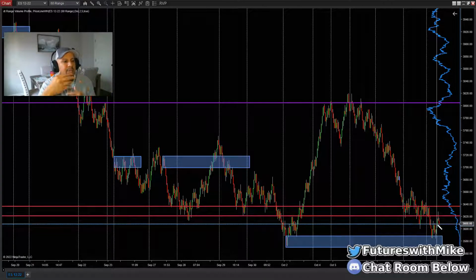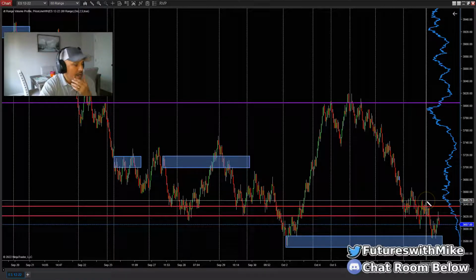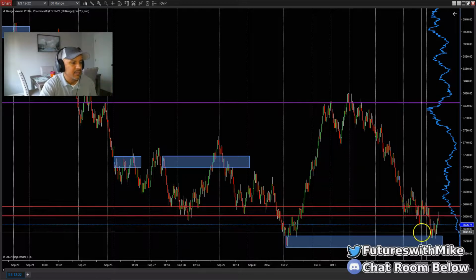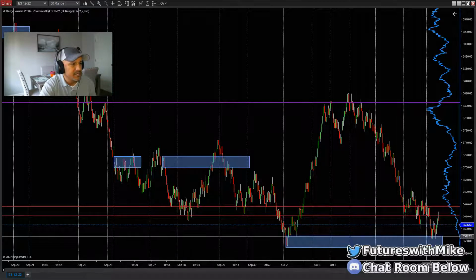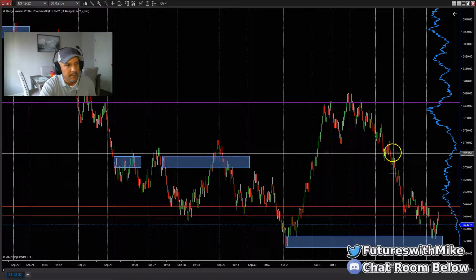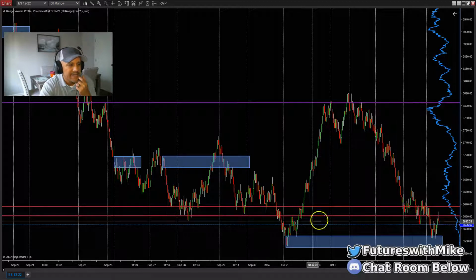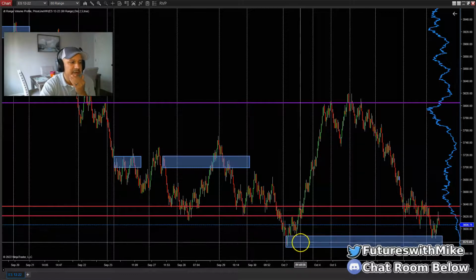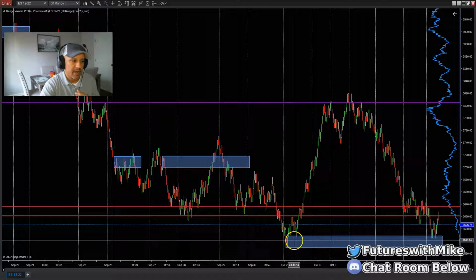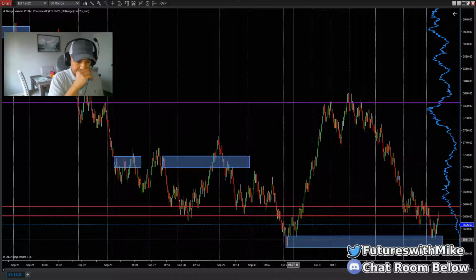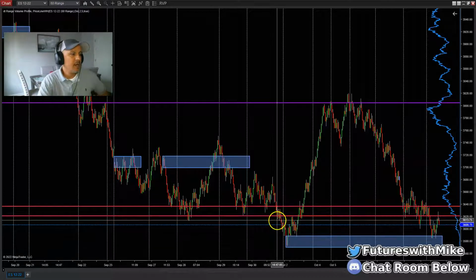And again, I trade supply and demand, okay? So, looking at my 60 range chart, I'm saying to myself, okay, the market's still a little bullish right now, whatever the case is. Even though we got this bearish move to the downside, making lower lows and lower highs, it still has not taken out structure right here to me, okay? This low right here. And until it does that, I'm still going to be looking for maybe long entries, right? Okay, so that's how I look at it.